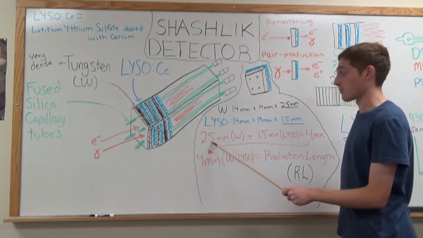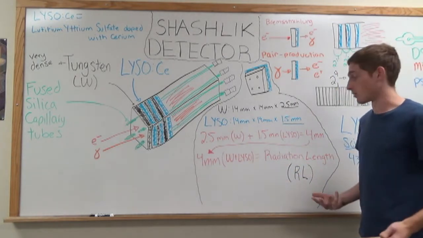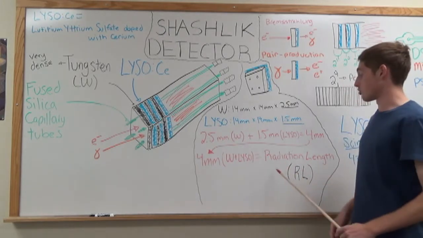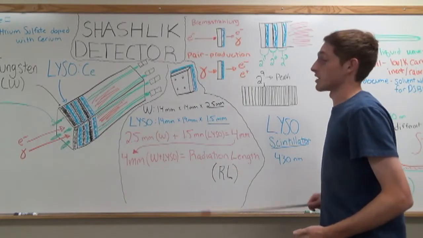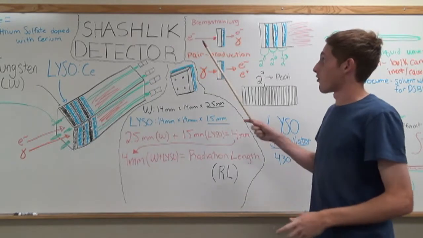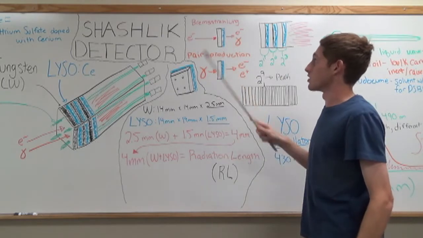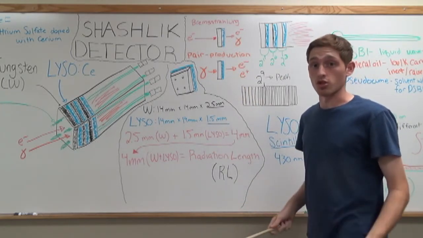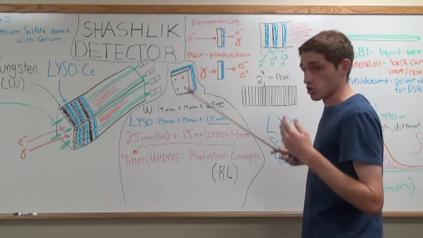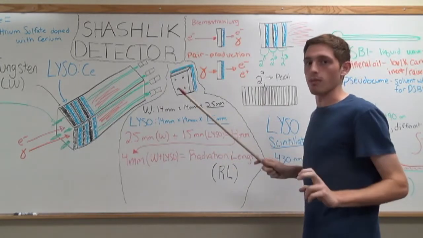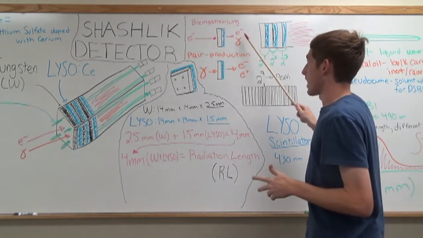When you combine the 2.5 millimeters of the tungsten and the 1.5 millimeters of the lyso crystal, there's 4 millimeters. Simple math. What does this mean though? This is the radiation length of the tungsten and the lyso crystal combined. The radiation length is important for two properties. With the electron, when this passes through the tungsten and the lyso crystal, it undergoes a special phenomenon called Bremsstrahlung. Bremsstrahlung is when an electron passes through this material of a certain thickness, and it will brem, or it will create another electron of a lower energy and a photon.